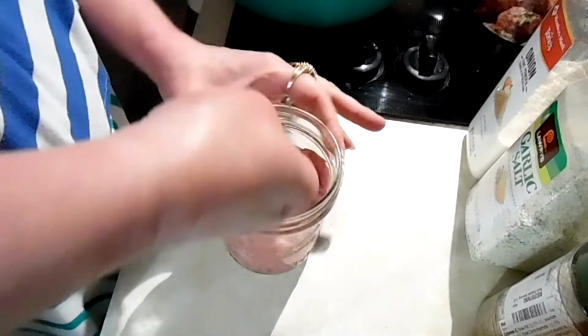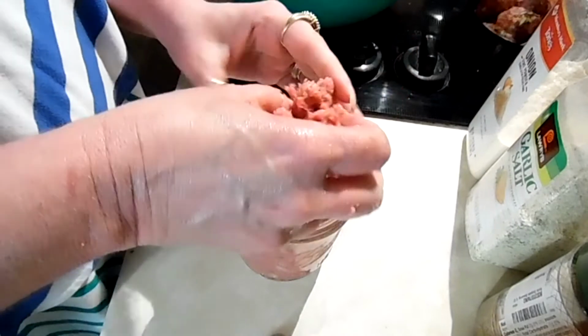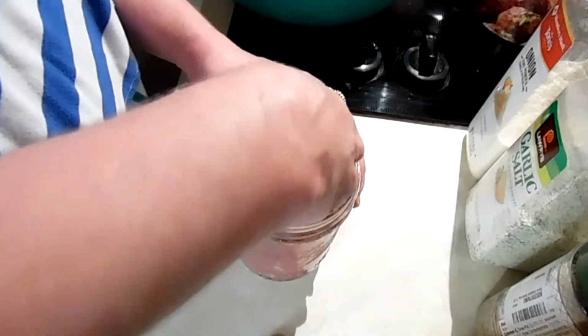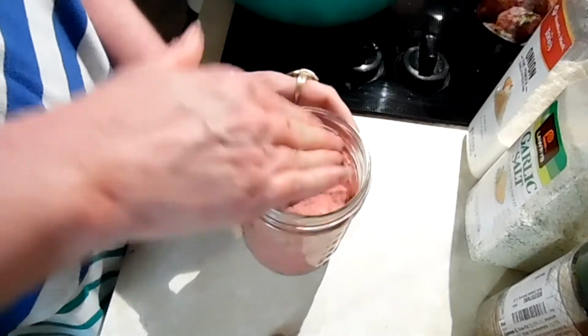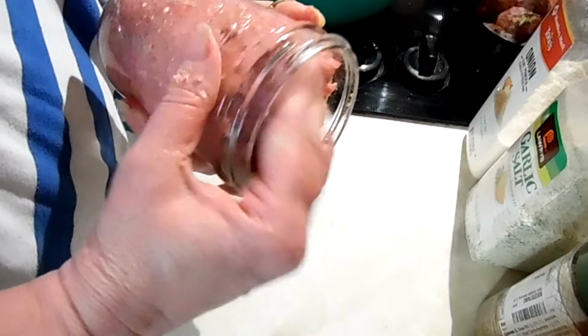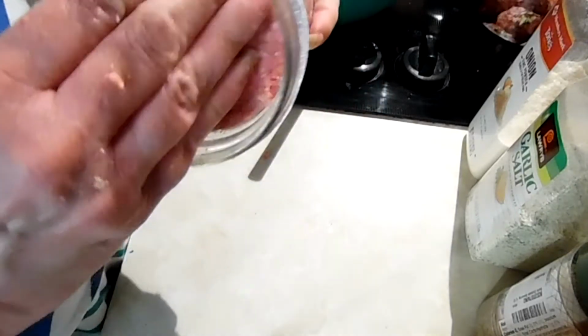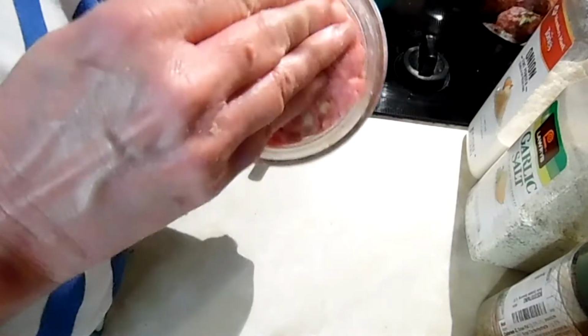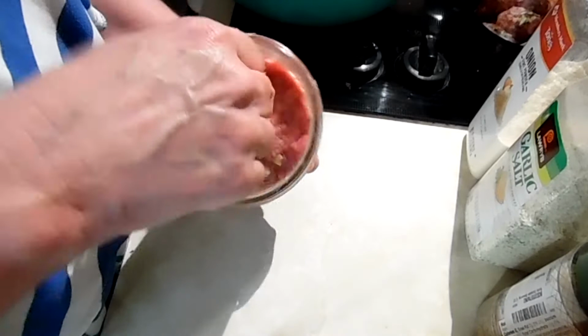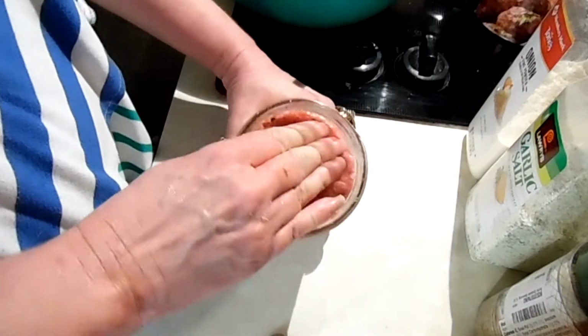And we're just gonna pack these to 1 inch of headspace. And then we'll wipe our rims with vinegar. And I'll go around and look for any air pockets. Now if you want, you can do this like you would Spam and use a chopstick and make a hole down the center if you like. That's what you do with the homemade Spam when you can it. You cook it in the jar as well.